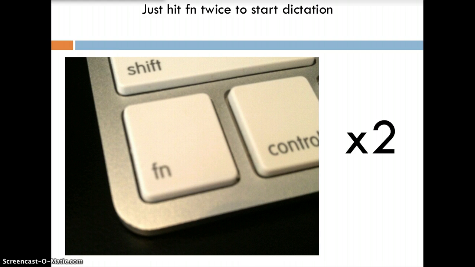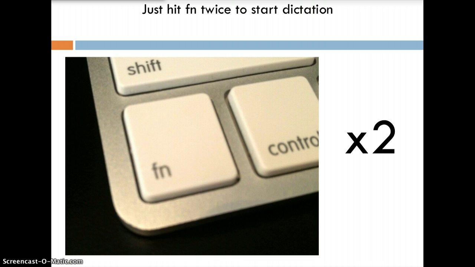You don't have to have it as a function, as a default. All right, so let's go to your worksheet, how to enable speech to text. In order to enable it, all you have to do is go to your system preferences, click on the key titled dictation and speech. Make sure you're clicked on dictation and there's going to be an on and off button. Just make sure it's on. It's as simple as that.